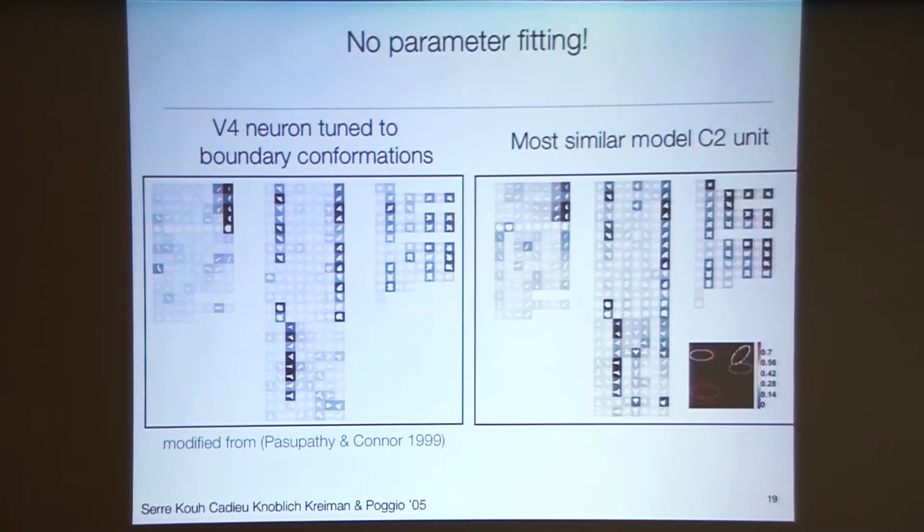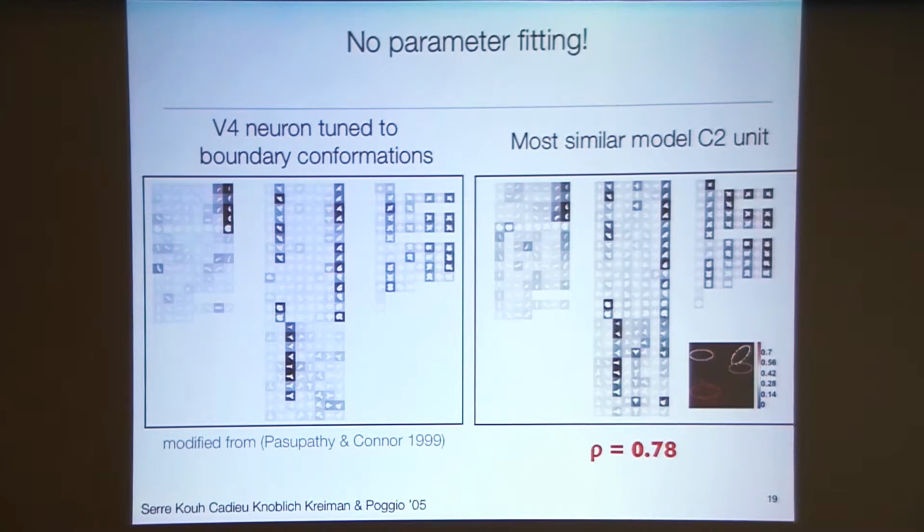One interpretation would be that it computes curvature explicitly. But if we just take a very small population, in this case 100 model units at random, and out of this population pick the one that best correlated with the response of this V4 neuron on that set of stimuli, we came up with this unit, which has the following subunit organization: a combination of two orientations, horizontal here, diagonal here and horizontal here. Just to give you an idea, the correlation between these two was highly significant, on the order of 0.78, which, believe me, for any kind of neuroscience data is quite a large agreement.